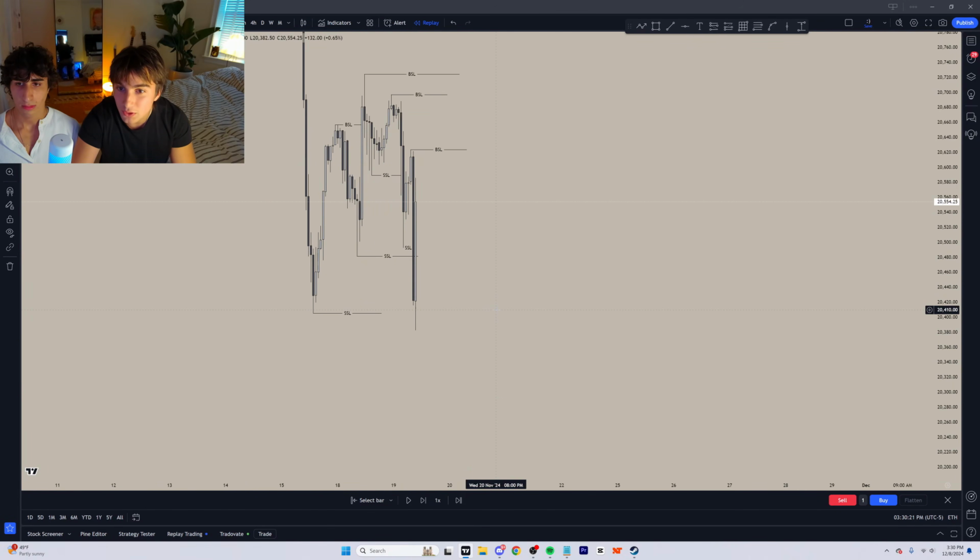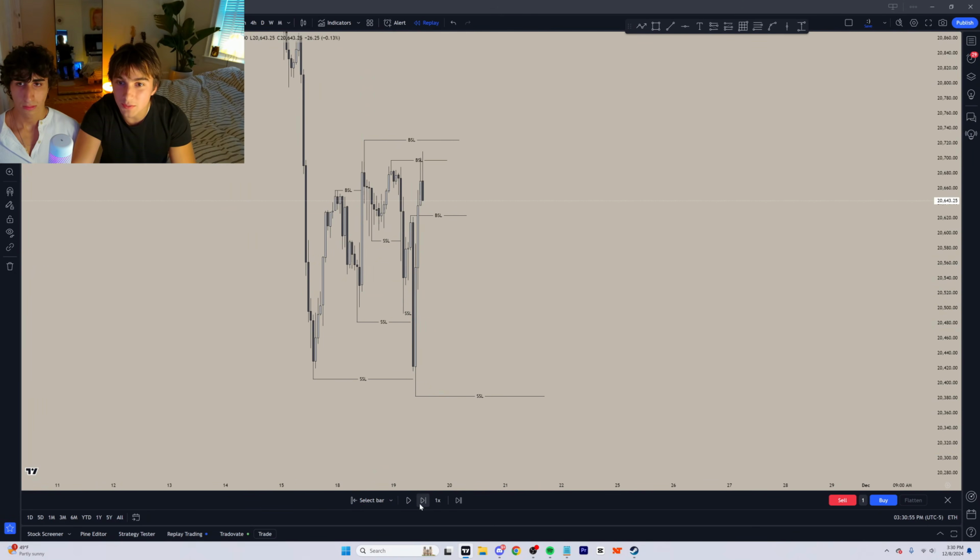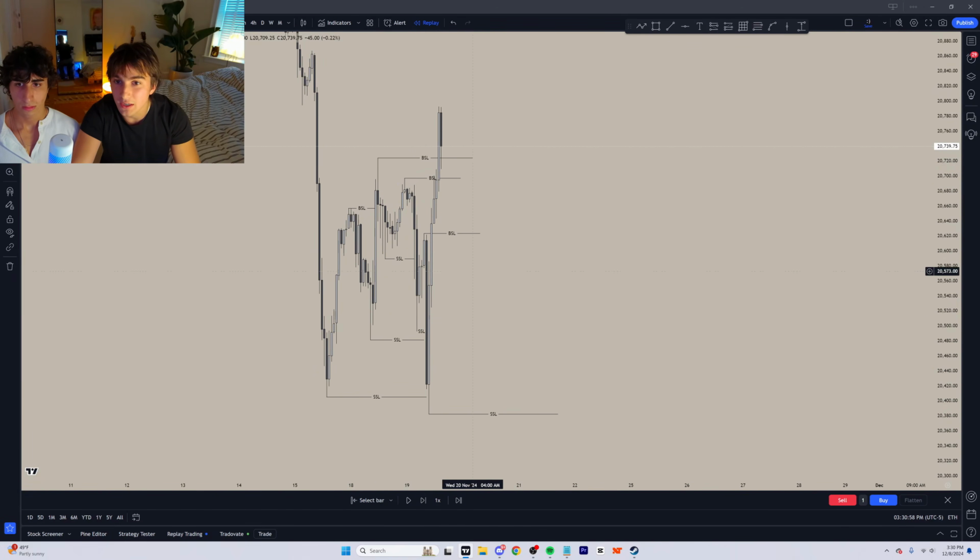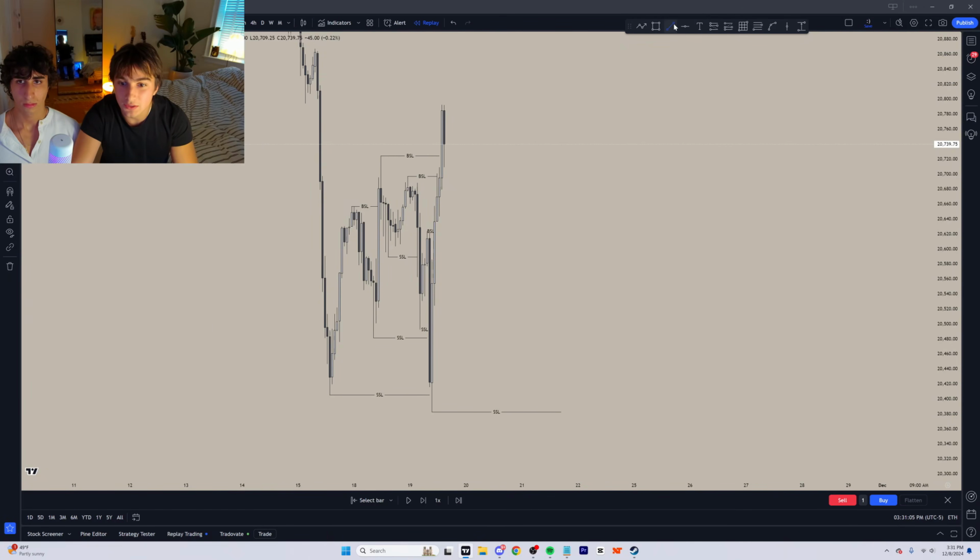And then this move runs through all of this liquidity, comes down all the way back to this first level, and now this becomes our new sell side liquidity. Finally, you can see that price runs through all this liquidity and takes out all these buy side levels. And this is our new swing low. And this is our new swing high right here.